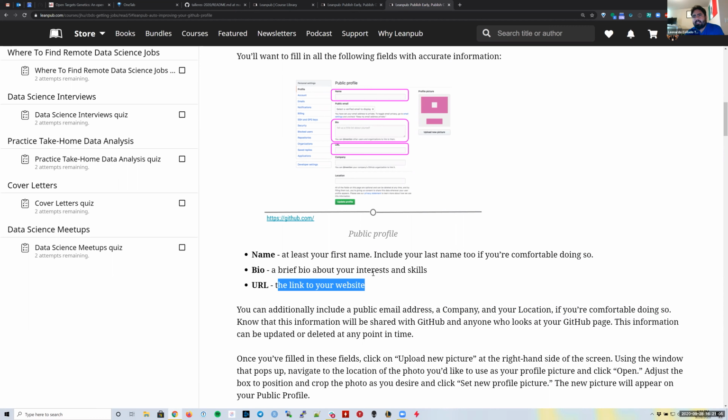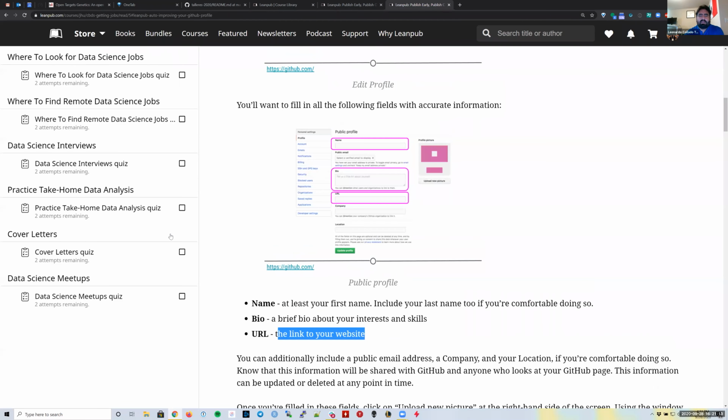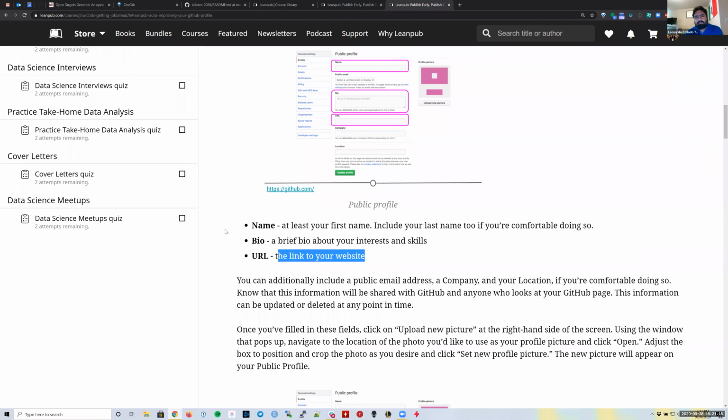That could be your LinkedIn profile, your website, or your own Twitter account. This can be useful because a lot of what we do code-wise is on GitHub, and if people want to find out more about you.